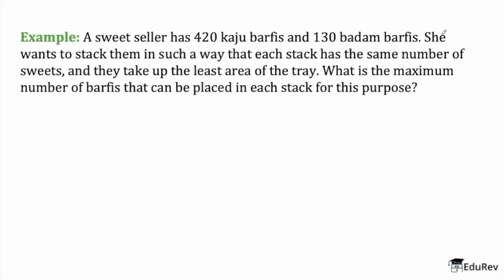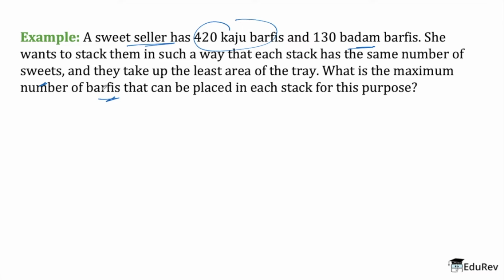Alright, so let's see what this question says. Now this question states that a sweet seller has 420 kaju barfis and 130 badam barfis, and she wants to stack them in such a way that each stack has the same number of sweets and they take up the least area of the tray. What is the maximum number of barfis that can be placed in each stack for this purpose?